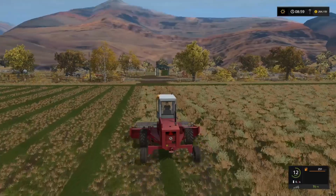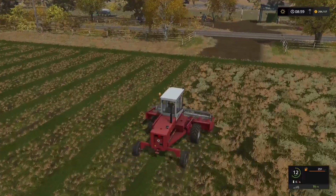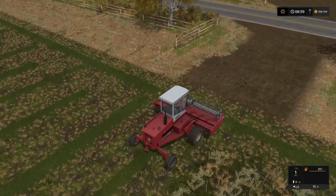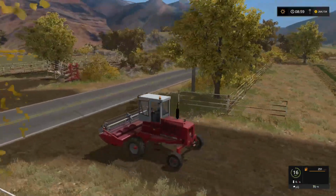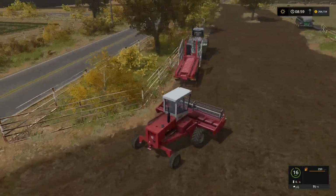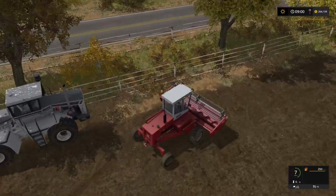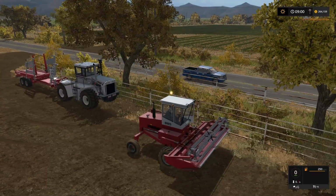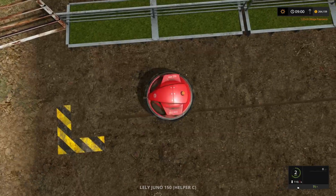So I'm going to stop the mower here, about halfway along the field, because we want to split this up so we have half hay and then half silage. So that'll do for the hay side. We're going to just dump everything in with our sheep at the moment, just to get it out of the way. The rest of the field we'll attack once we're done baling, with our Krone forage harvester, so that we can chaff that grass, put it in the silage pit, and ferment that.